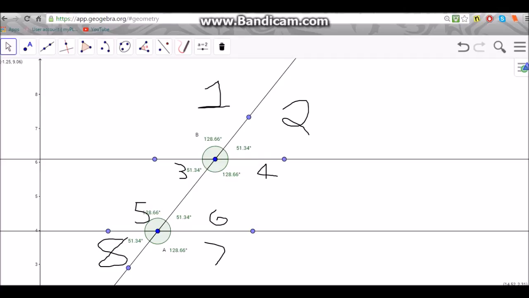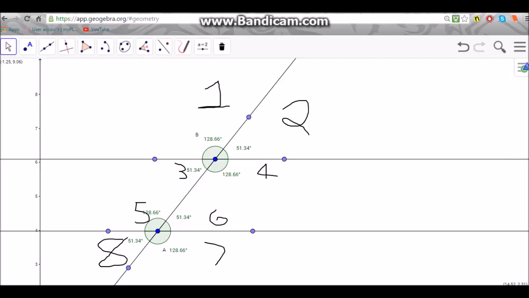Okay, so next up is alternate exterior angles, which is basically the same thing. You have angles on opposite sides of the transversal, but this time they are on the exterior of the parallel lines, so that would be on the outside of line A and line B. So alternate exterior angles in this drawing would be angle 8 and angle 2, and then the other pair would be angle 1 and angle 7.